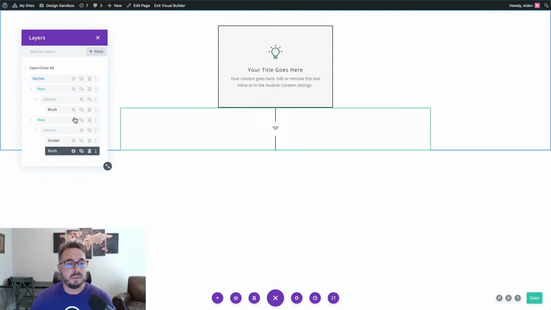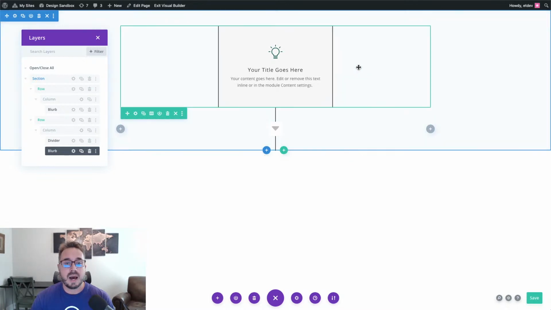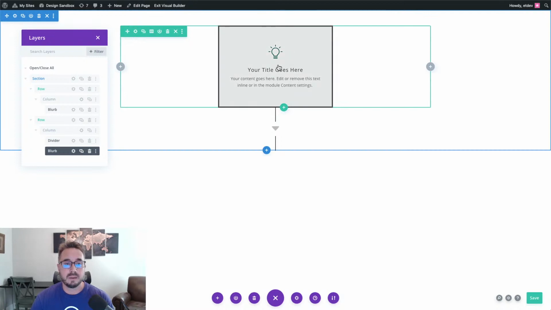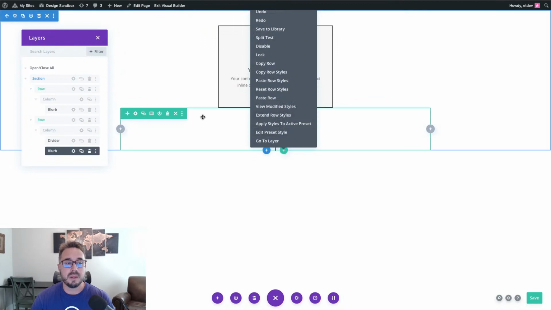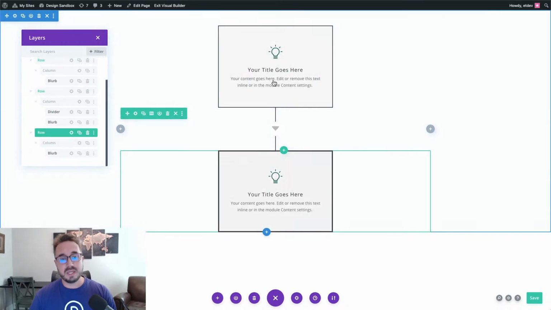All right, now let's get a little bit more creative. We're going to add another row. We're going to copy this row up here, the one with our centered blurb, and paste it underneath the row with our connector row. I'm going to paste that entire row there, and you can see it's connecting nicely.